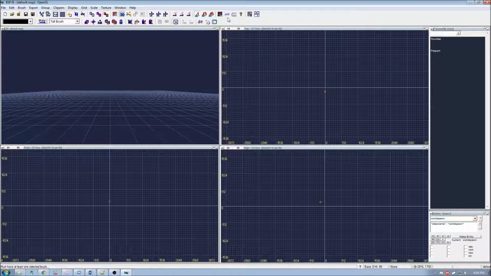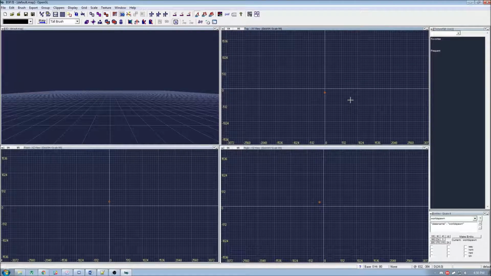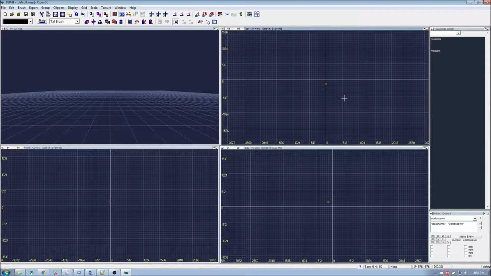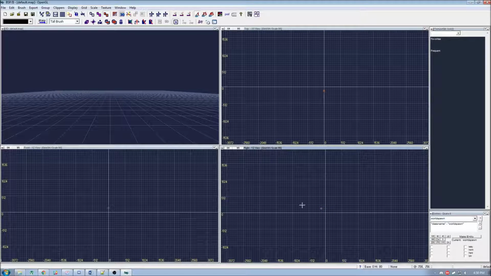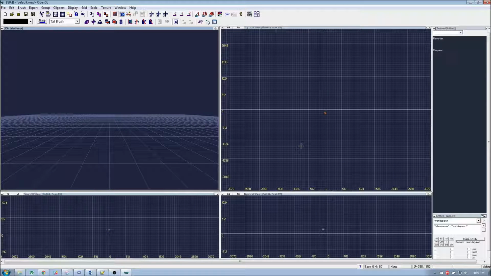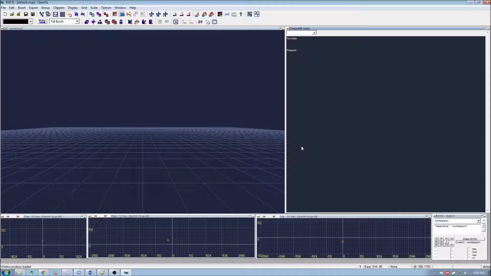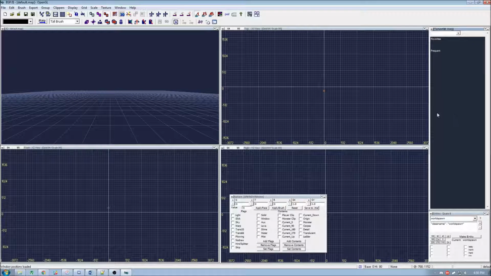One other thing about the files I'll include. So this is kind of my default working space. You can see this is a top view, so anything you draw in here you can see pretty easily. And these are the two side views. Sometimes if you need a little bit more top view or 3D and less side, you can just hit Control-2 and you can shrink those up a little bit. And if you're doing purely textures, Control-3 will give you a big texture window and a big 3D window. Control-1 is just back to default.